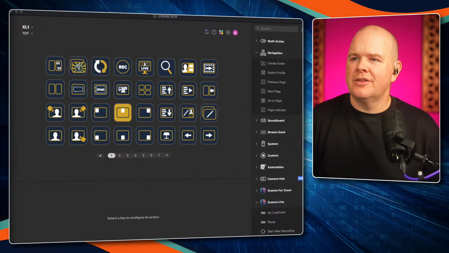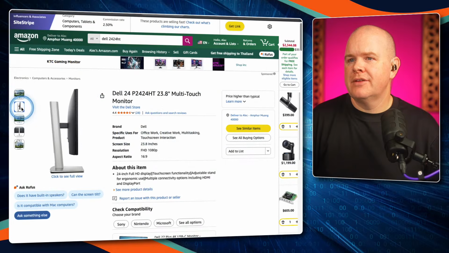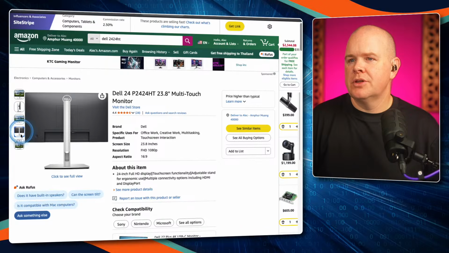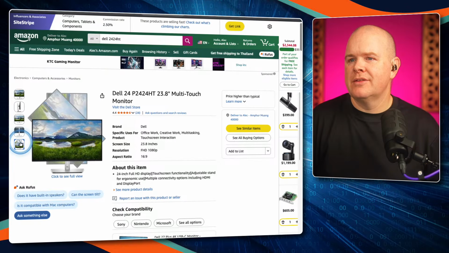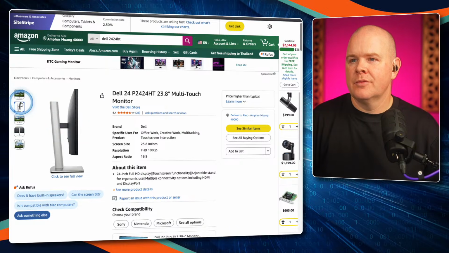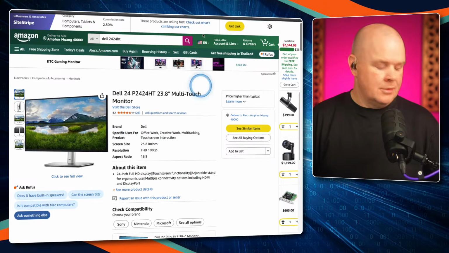You know what? That is still not the one either. Although that does say touchscreen, it's still not looking quite the same, to be honest. Multi-touch monitor. That image is not quite the same. It's not showing it with the stand down. See, that's not the correct image. I'll find it somewhere else.